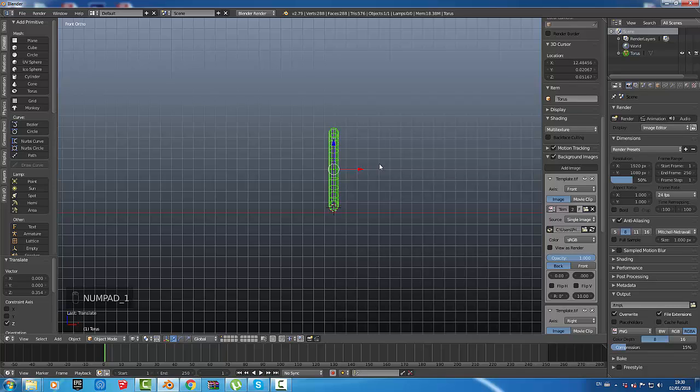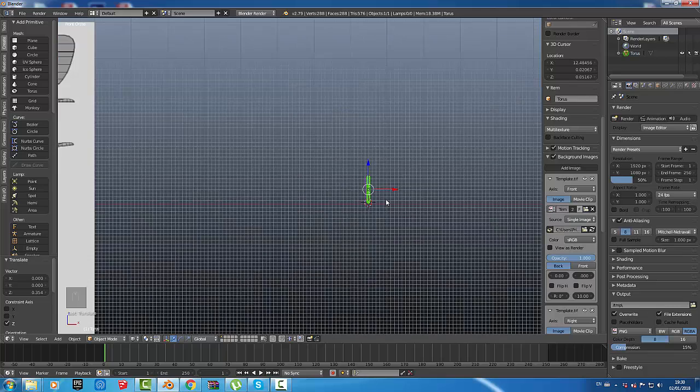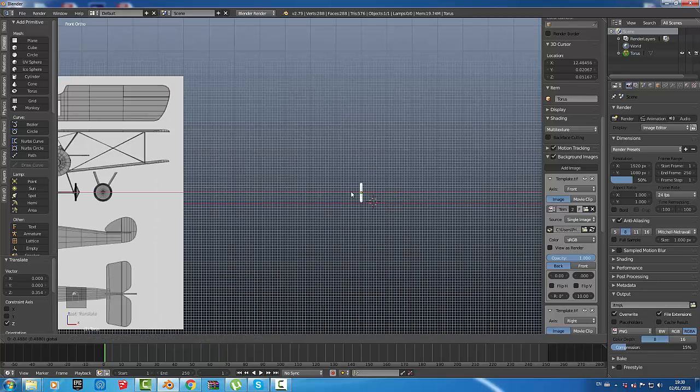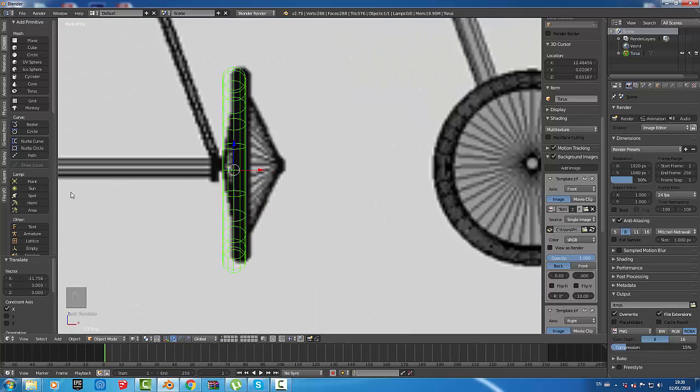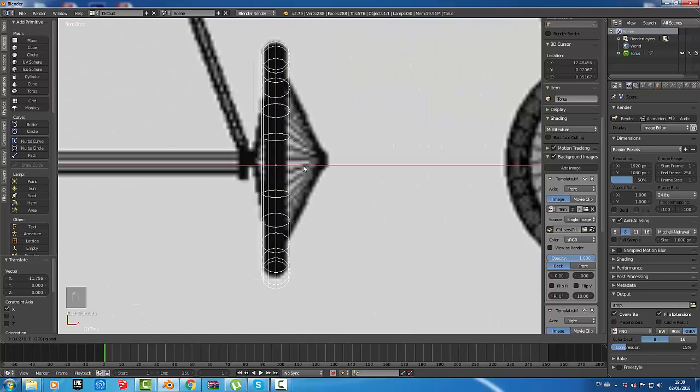Now, so this is the front view, and it's not displaying. Oh, it is displaying, it's just in the wrong position. So I just zoom in there. Yeah, that should be fine.